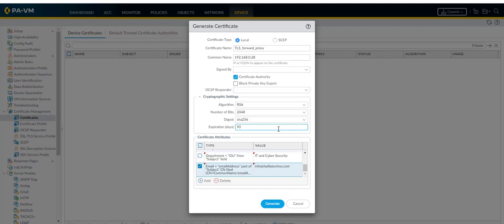Think ahead, always think outside the box. What is the certificate for? 90 days? Three months, four months, five months, six months, because you might be decommissioning the firewall. The client might only be testing. There might be only a short contract. So always have the length. Expiration date short. All right.